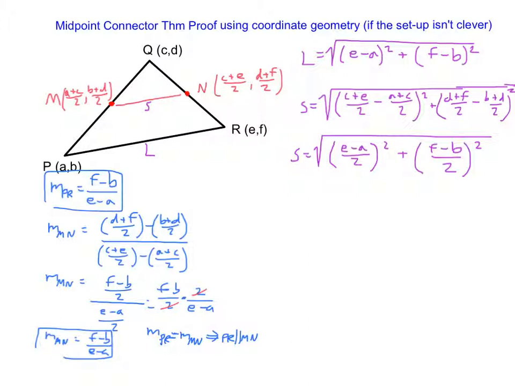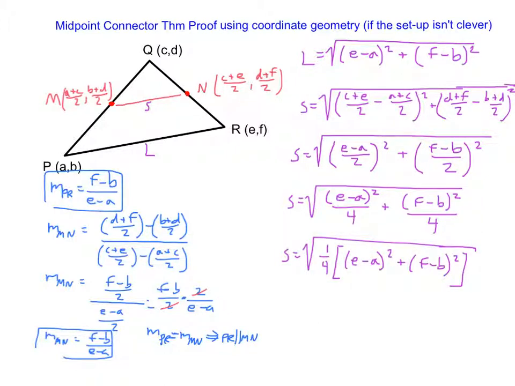Okay, so now comes a little bit of a trick. I'm going to distribute this 2 to the top and the bottom. But I'm a bit strategic about it, so on the top I'm not expanding it out, it's just e minus a quantity squared. On the bottom, I do expand it, 2 squared is 4. I do that over there too. Both of these are over 4, so I can factor out that 1/4. And that gets me to here.